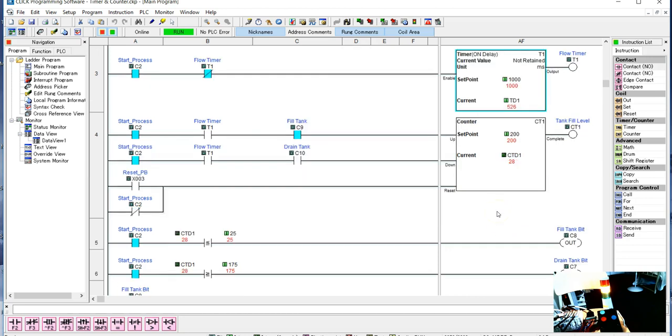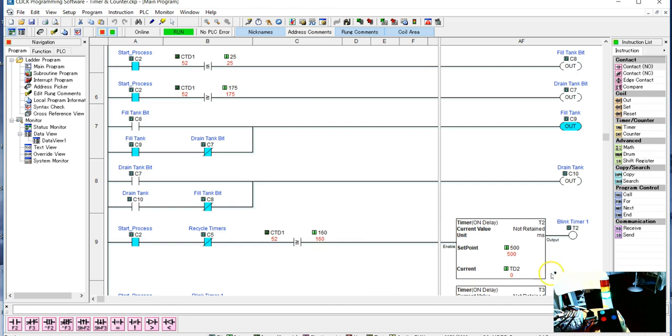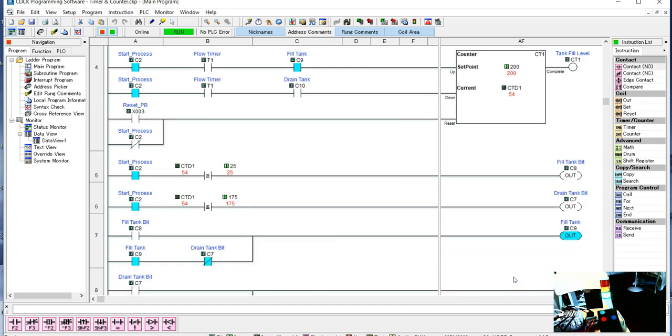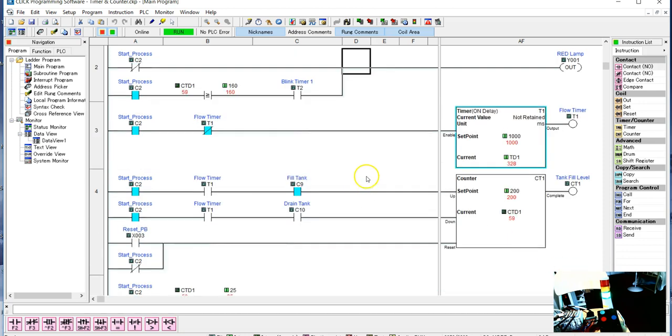So pretty soon we're at about 30. And you can see that these aren't high because it's in that normal position. It's only going to be high temporarily, but we're going to latch it. So we're at 37, 38, and now we should go green. And we are green. And we're going to stay green all the way up until 160. And when we get beyond 160, the only question is if I have this set up correctly, green should go out and then our red will start blinking. So we've got a little ways to go here.